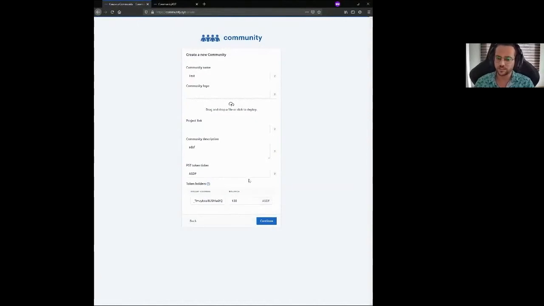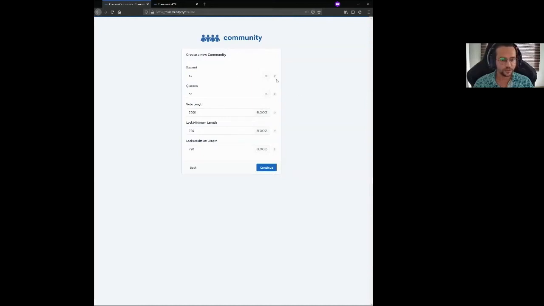To begin with, you can start with just one address, for example, yours, and then you can start adding others with votes inside of your community. Or you can add more holders by clicking the plus sign here and just keep adding addresses and the balances that you want each token holder to have.